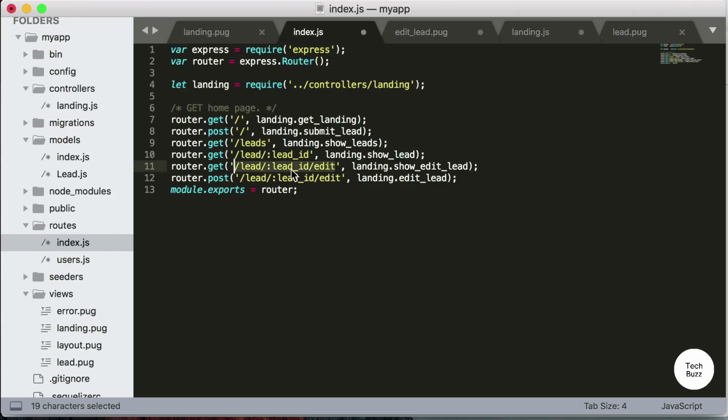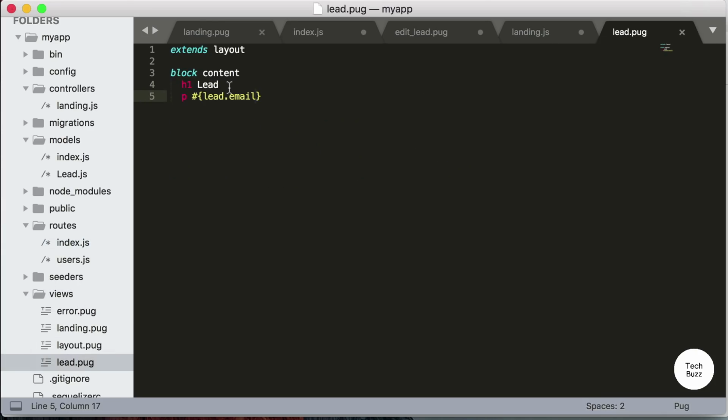Now let's get started by creating the link that will take us to the edit route for the lead. For that, let's open up views lead.pug. Now we're going to modify this by creating a span under the paragraph, and we're also going to create a link, an anchor tag with an href of /lead/ plus lead.id.